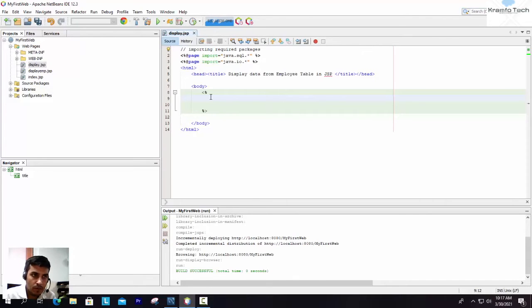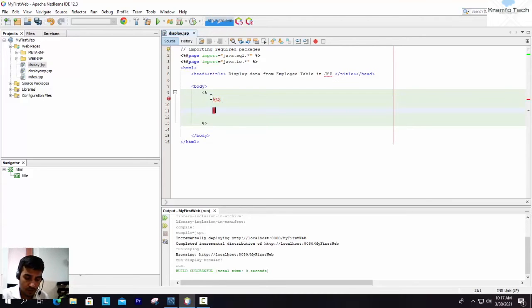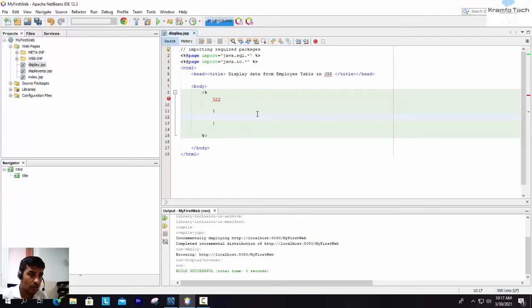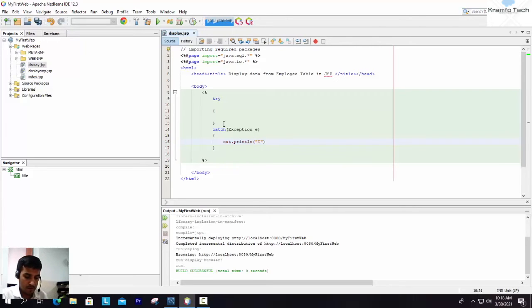One of the most important parts is that whatever connections we are doing, we should always have these two statements: catch, exception e, and here we can write out.println, "unable to connect."